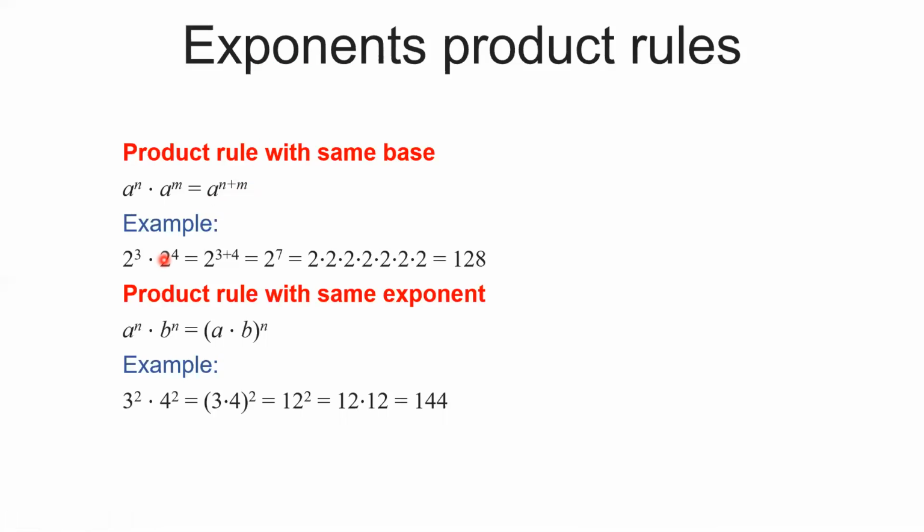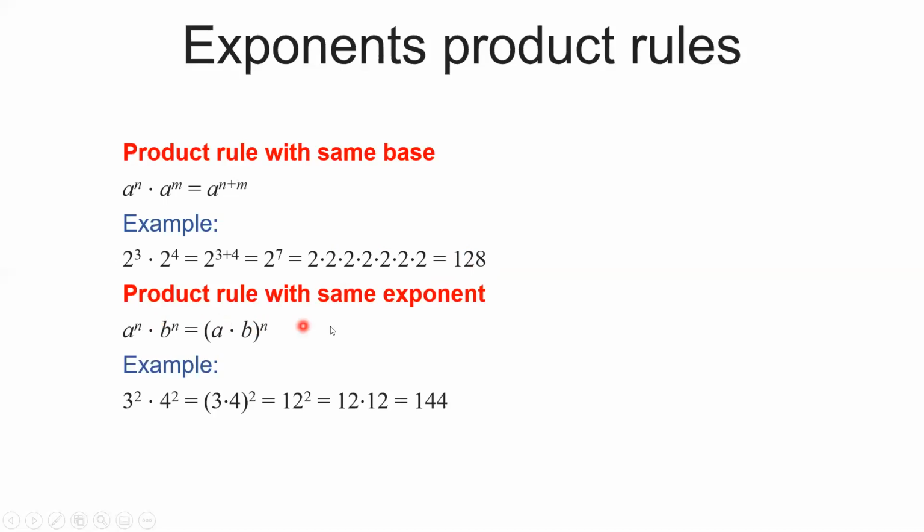Right, if I have to do this with actual numbers, 2 to the power of 3 times 2 to the power of 4. Guys, 2 and 2, the bases are the same. I'm going to add the powers. So that equals 2 to the power of 3 plus 4, which equals 2 to the power of 7. Right, then that equals, if you say 2 times 2 times 2 seven times, it's going to be 128. Okay.